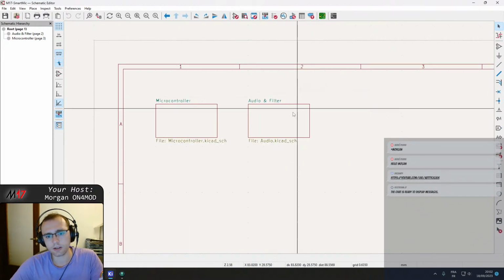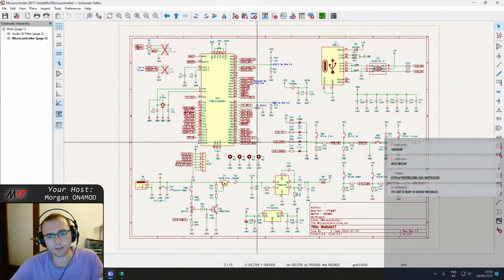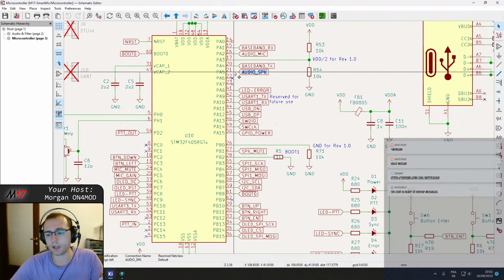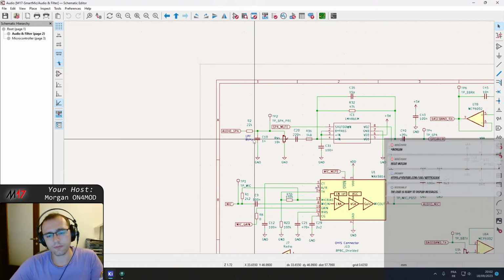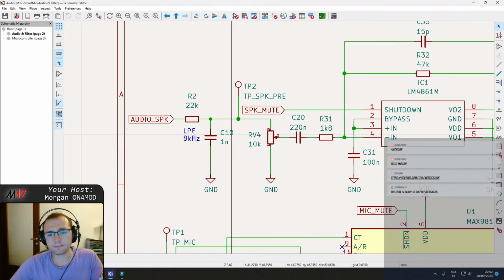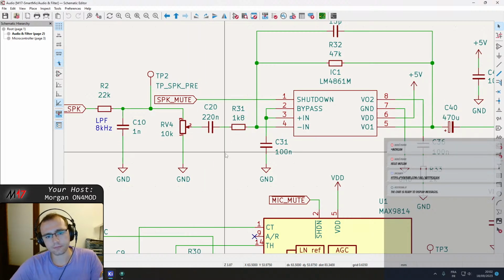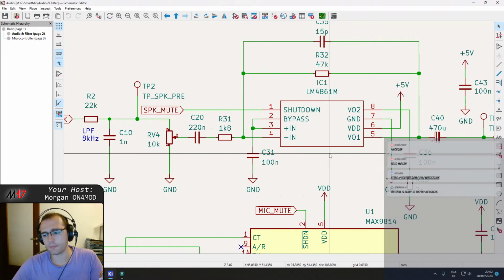So we can check, other sheet. Okay, so this is the analog output from the microcontroller, which comes here, is first filtered, and then we have this, which is basically variable gain for the power amplifier, so that we can choose the gain.